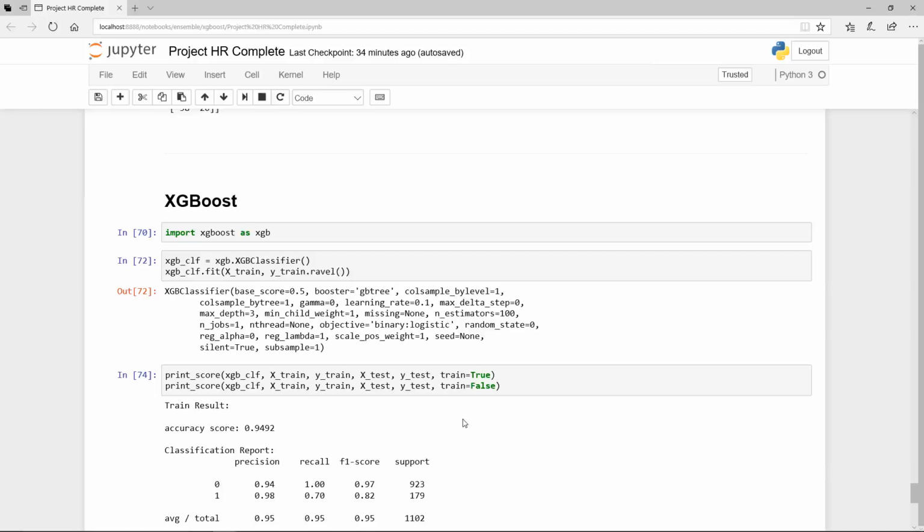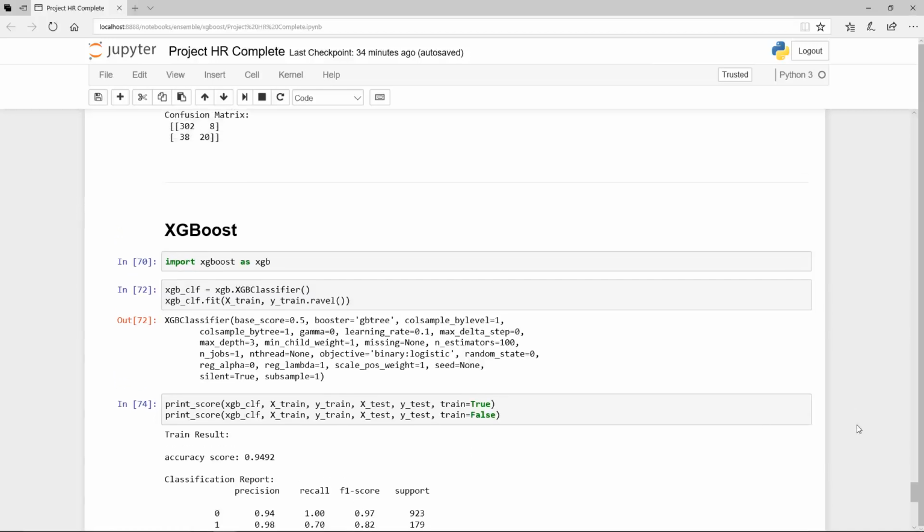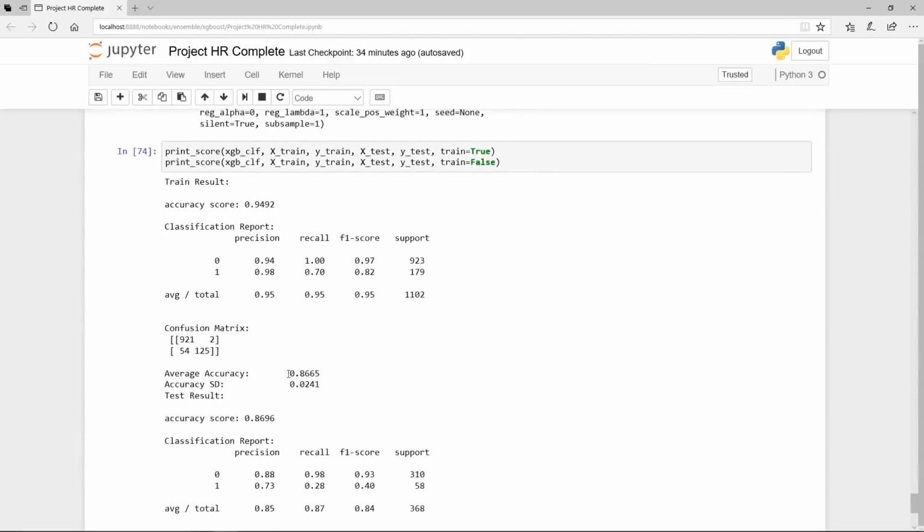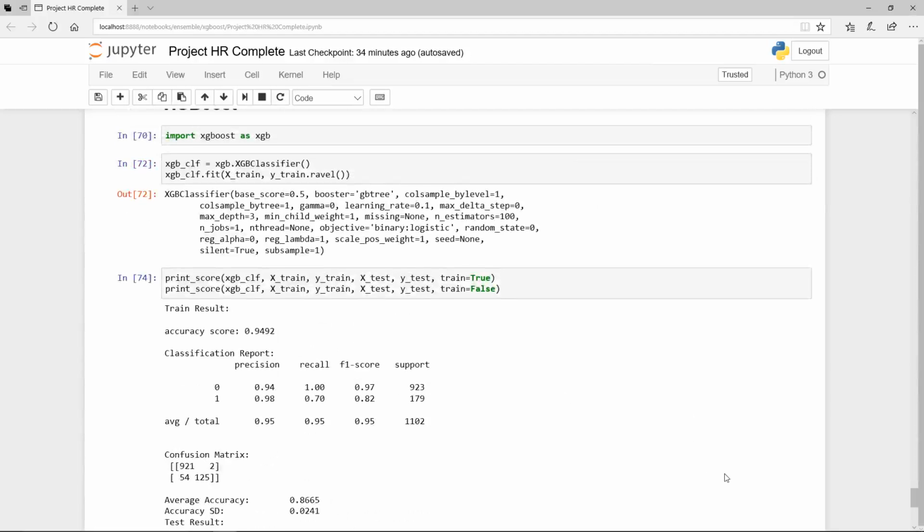Now, that's pretty much the end of my demonstration part. I think I've left you with a lot of homework to do. The homework now is really this: try tuning the parameters to see if you can come up with a score that far exceeds the 86% or 87% accuracy score here. That is really your task. So pause the video, go and try it out. This might take you anywhere from 10 minutes to a couple of hours, maybe even a couple of days if you really start tuning it. Now this is an art. This is the part where I can't tell you how best to do this. It does come with experience.